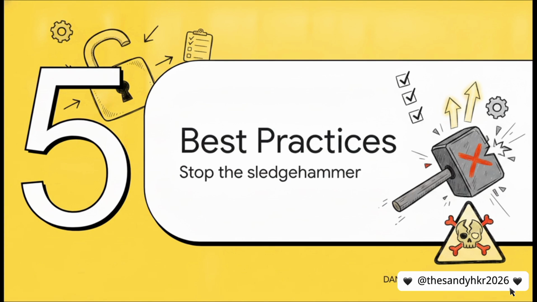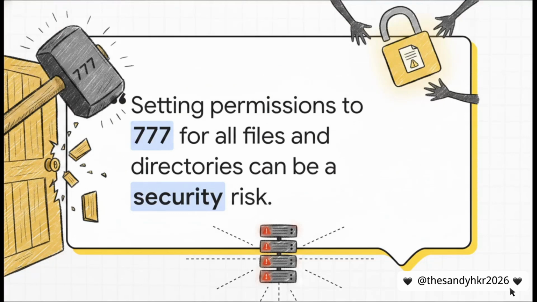It is time to talk about stopping the permission sledgehammer. Okay, we absolutely have to talk about the 777 sledgehammer. When an application just isn't working and you keep getting that annoying permission denied error, the temptation is so strong to just run chmod 777 and make the problem magically go away. Please never, ever use chmod 777 as a sledgehammer to fix a locked door.